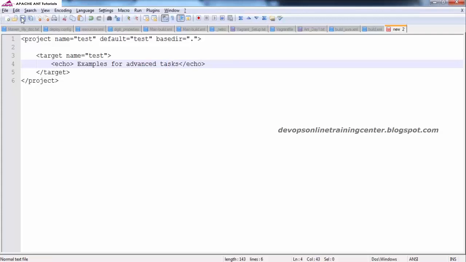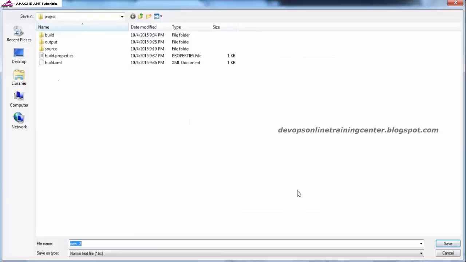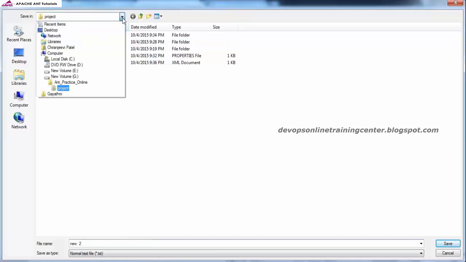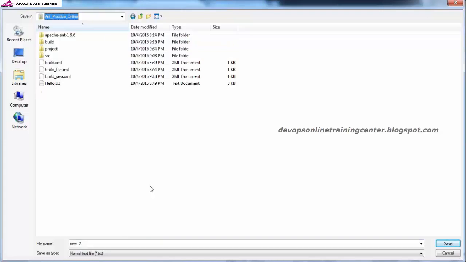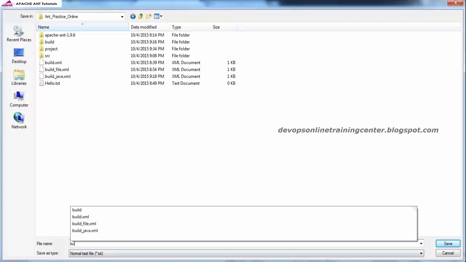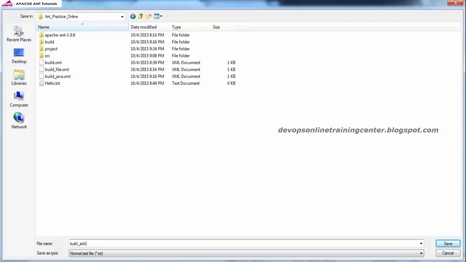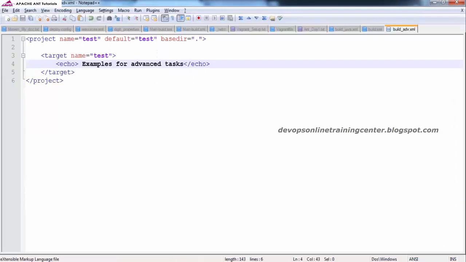Save it as build_adv.xml. I just saved it with the name build_adv.xml.